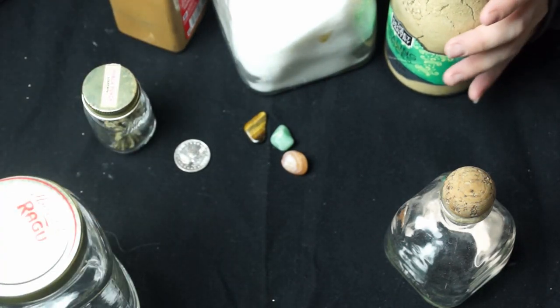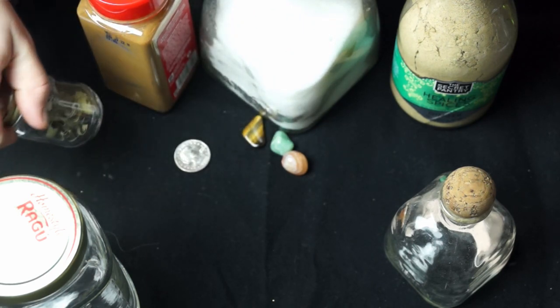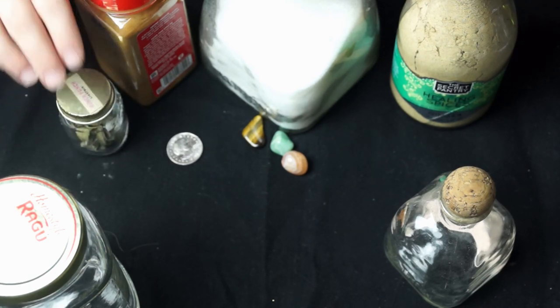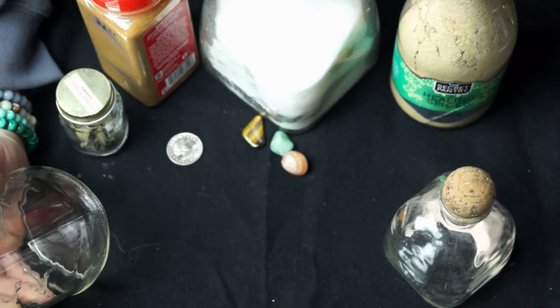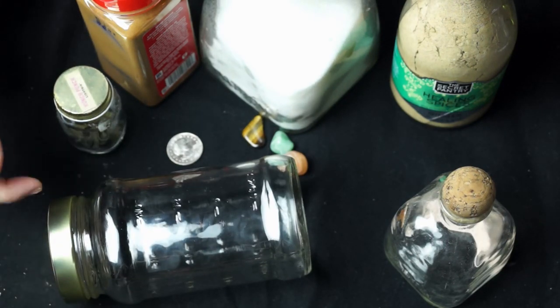So I have some things here that you guys can see that I'm actually going to put in the jar. I'm going to be putting some things in my journey jar that to me will help me bring the intention that I want to this year, okay? I have a couple spices and a couple coins as well as crystals and some other things that I really want to place in there. And this is just going to help remind me what I want to bring in. Now I could do a charm bag and place it within the jar, but I'm just going to go ahead and put it right in there, okay?